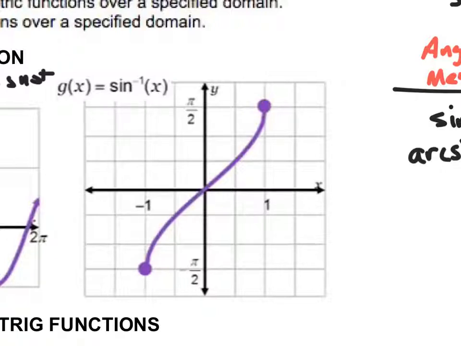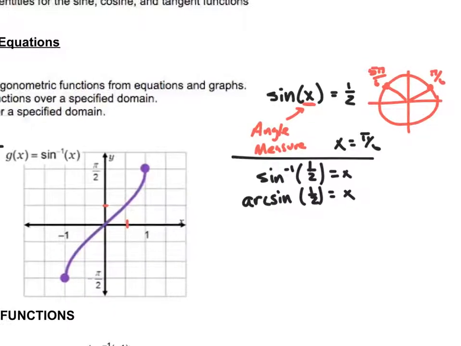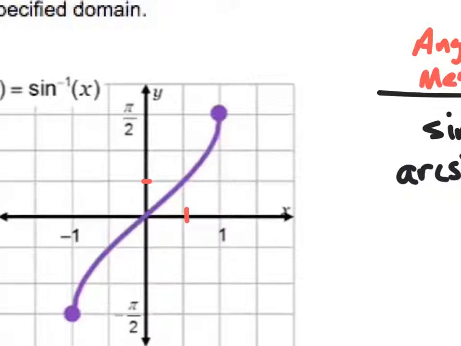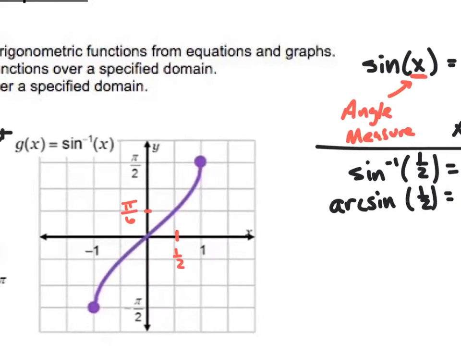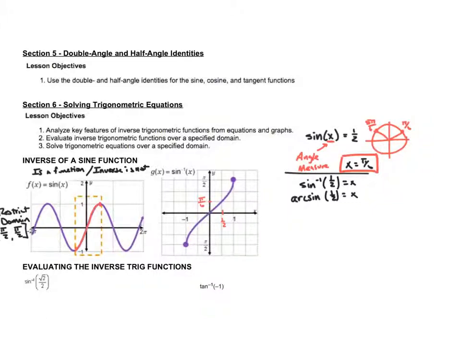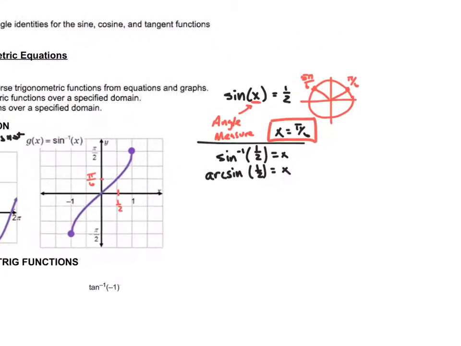So now if we ask the question, what value gives us 1/2, so in the inverse trig function, if my input is 1/2, here's 1/2 on our graph, and so we only get the value of positive pi over 6. We don't get other values on that graph. So that's why we would only choose that. Now, this also depends on the type of function you've got and all that good stuff.